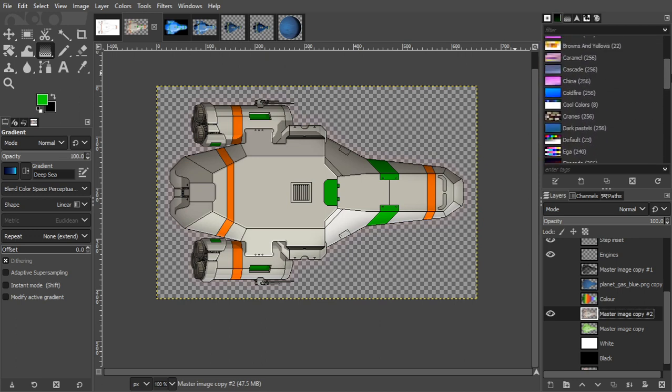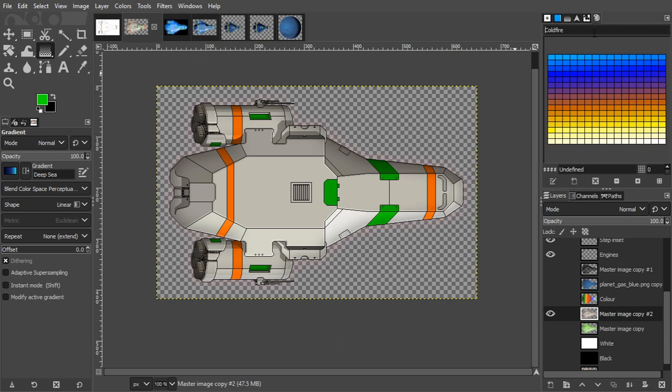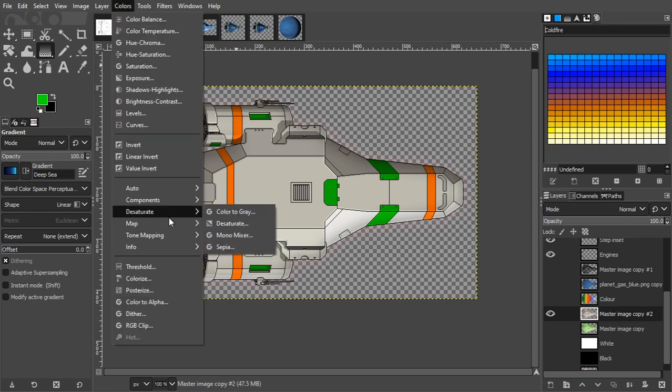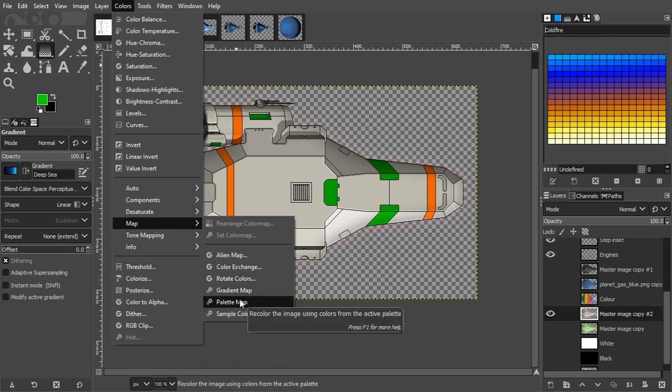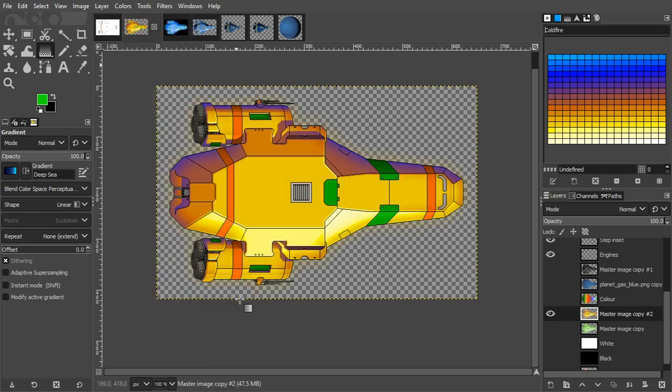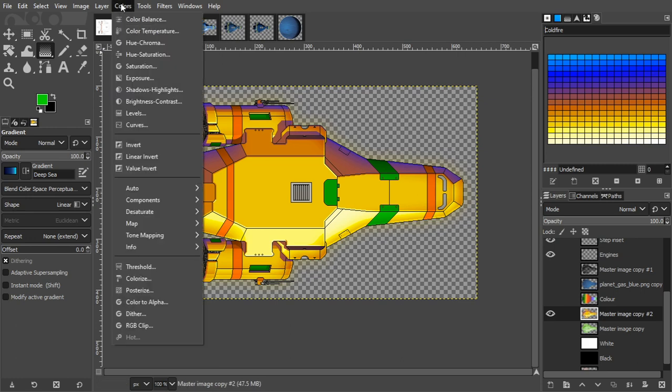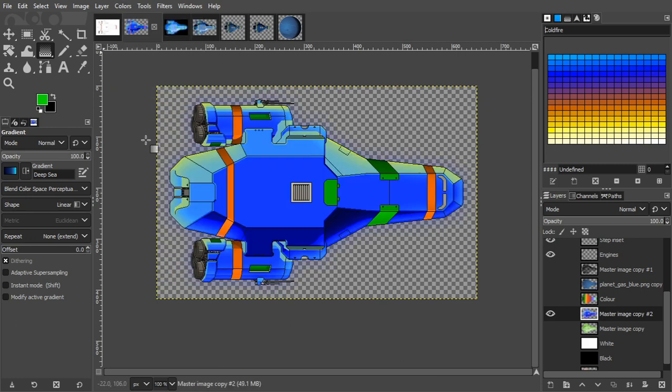Okay, well, these colors in the palette won't all be all the colors in the palette. So you see all of them, there's quite a lot of yellows in this. So we color, map, palette. We got that nice coloring. So along with this, you can do more transformations. Invert, not bad.